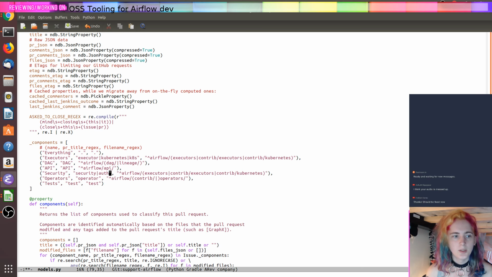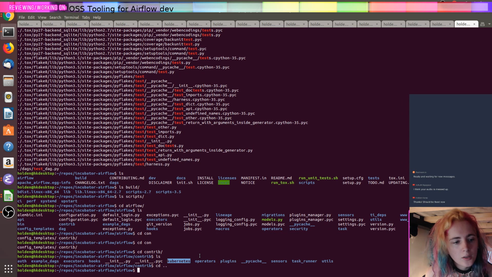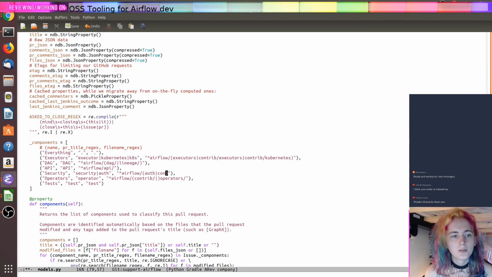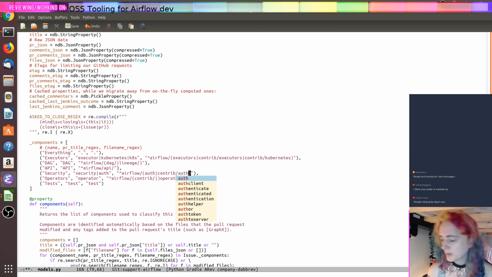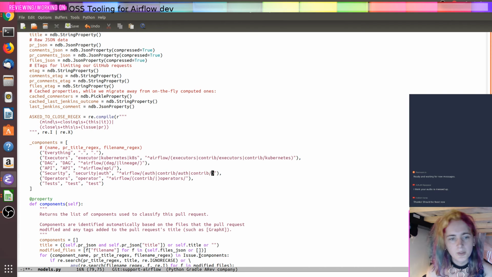Security, auth, and so it's Airflow, and then under Airflow we want auth, or contrib slash auth, or contrib, or security. All right, that's not so bad. Okay.